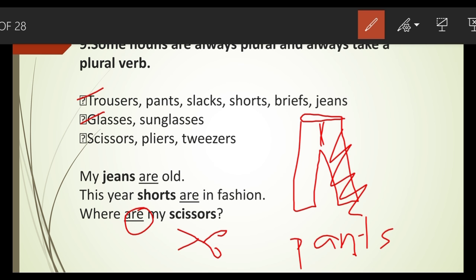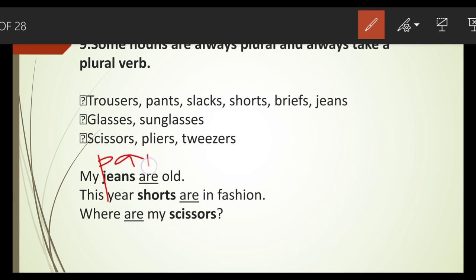But, in every rule, there is an exemption again. So, ano yung exception dito? Dapat, alam natin na pwede siyang maging singular kapag gumamit ka ng pair. Let's say, for example, lagyan mo ng pair dito, may pair. Yan. So, lagyan natin ng pair. Pair of. So, pag naging may pair of jeans na siya, magiging singular na yung ating verb.